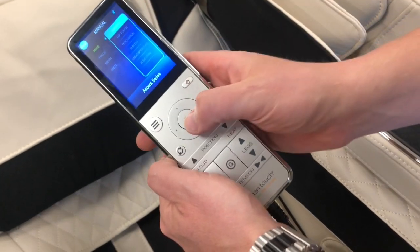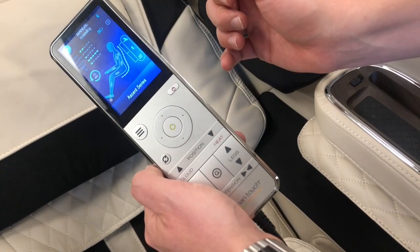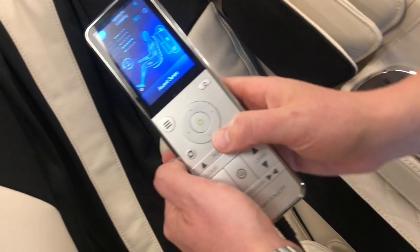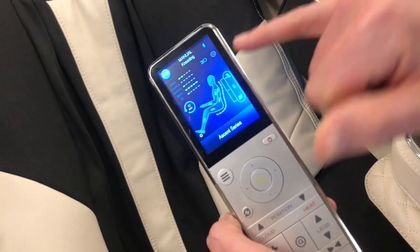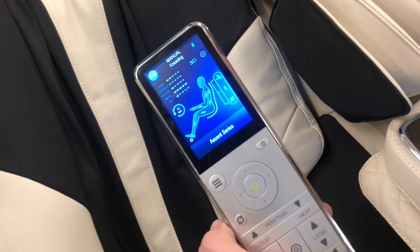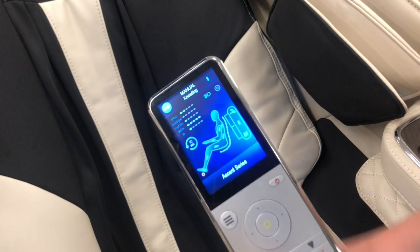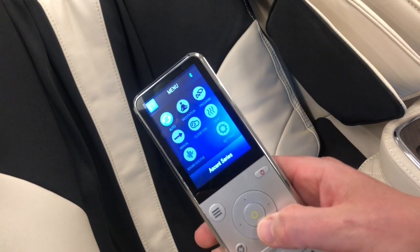Let's say we want to do kneading. Press kneading, all right? So after we've pressed that, by default, when you put it on any one of the kneading or percussion or shiatsu, any of that stuff, it's gonna be full body. Those rollers are gonna roll up and down your whole back.